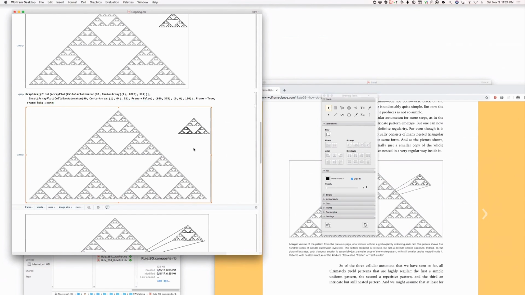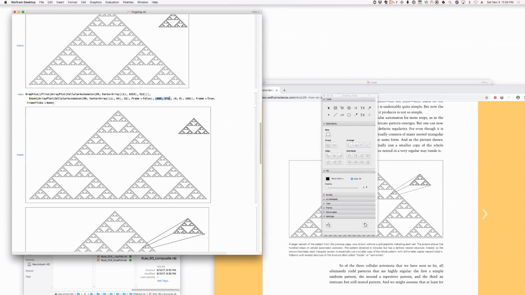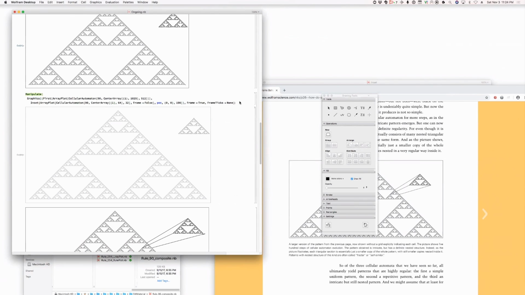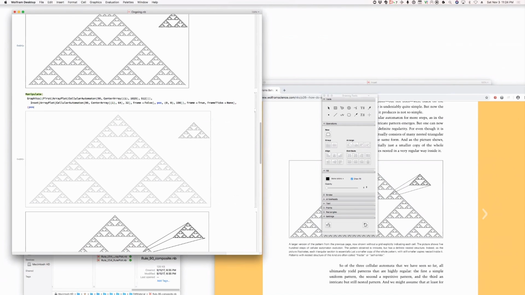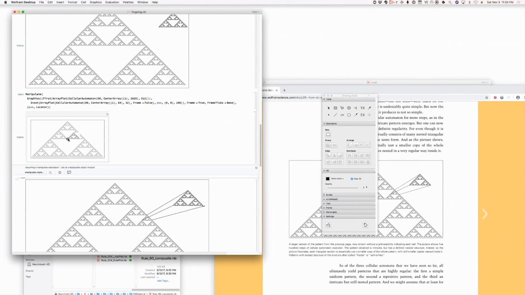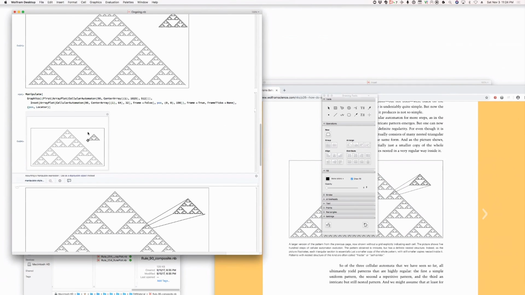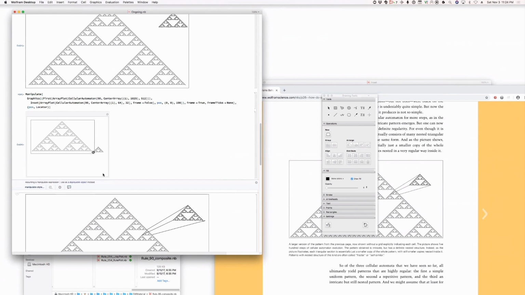Okay, so let's take that. And now I want to move that thing. Here's how I could do this. Let me go ahead and make that a position pause. And let's say manipulate this with pause being a locator. Okay, let's see. And this now gives us a very fancy little thing.